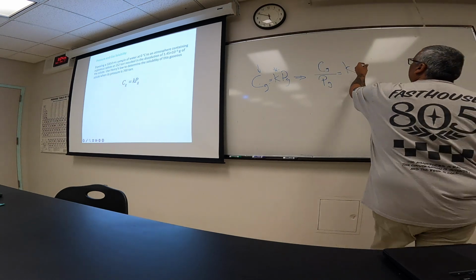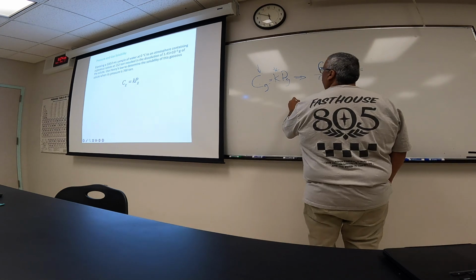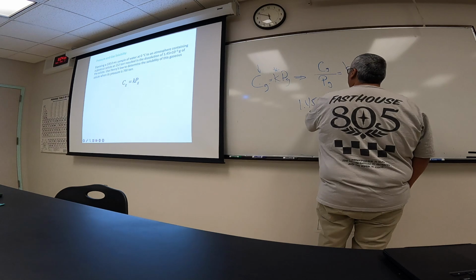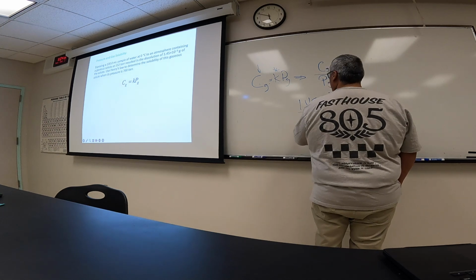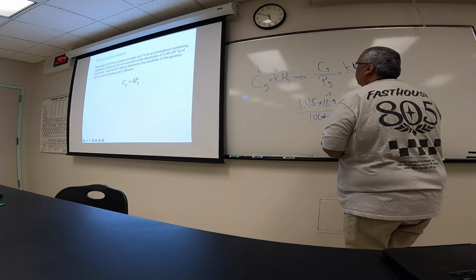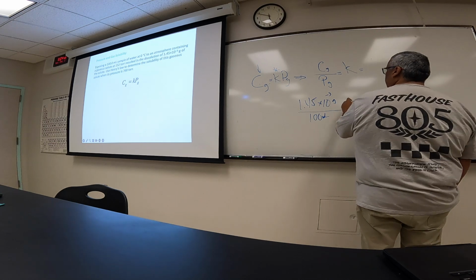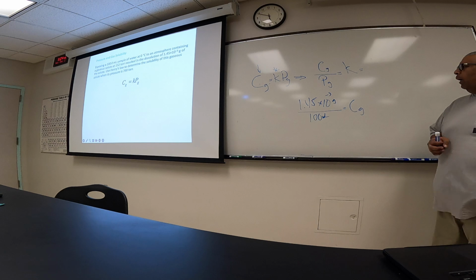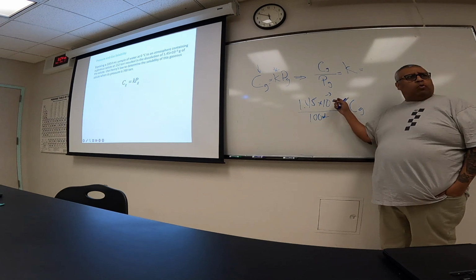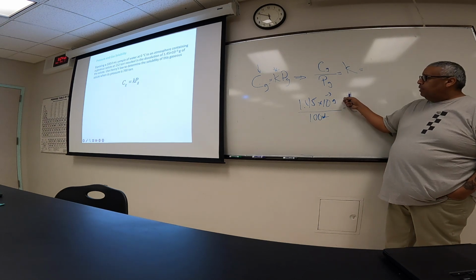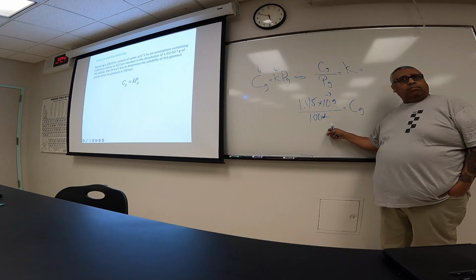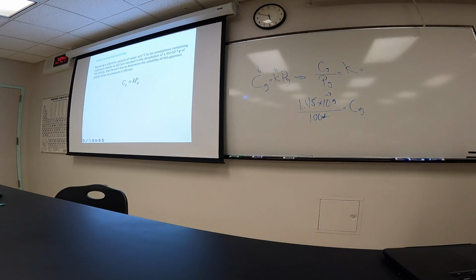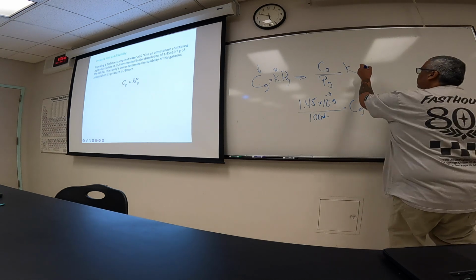We have, let's take a look at this, the 1.45 times 10 to the minus 3 grams per 100 milliliters. This is our solubility of gas. Just like that other solubility was moles per liter, this is going to be in terms of grams per milliliter. So this is our solubility of oxygen at 0 degrees Celsius. So this is equal to Cg. So let's put this in.